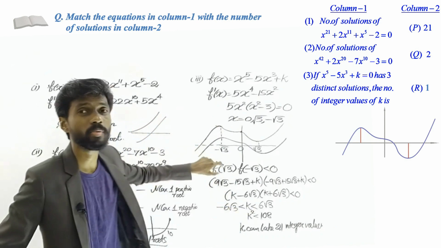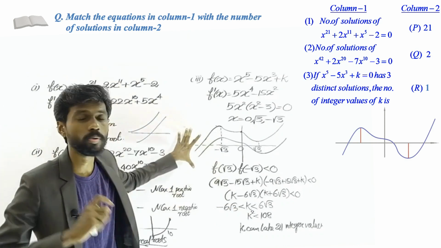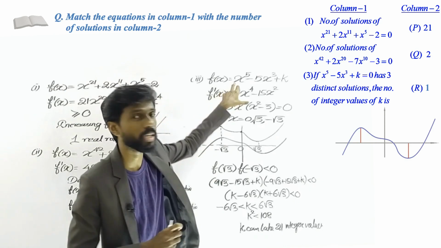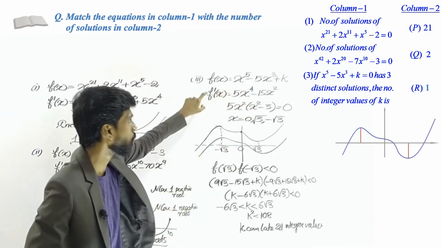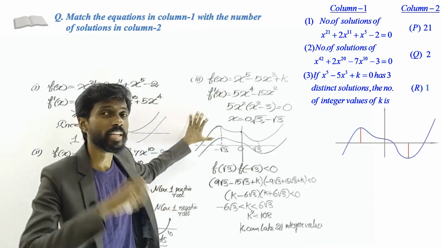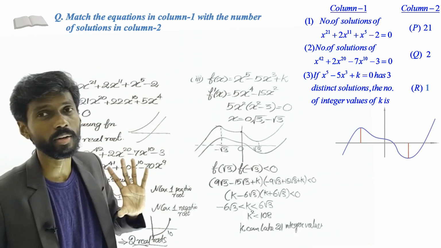So this method is very important, especially when you have a cubic equation. Mostly this method is used for a cubic equation, right? So when you have a cubic equation, we want to find the number of real roots of the cubic equation. So this is what we do. You find the derivative and find the roots. If the derivative does not have roots, then the function is either increasing or decreasing. In that case, only one real root, so no problem.